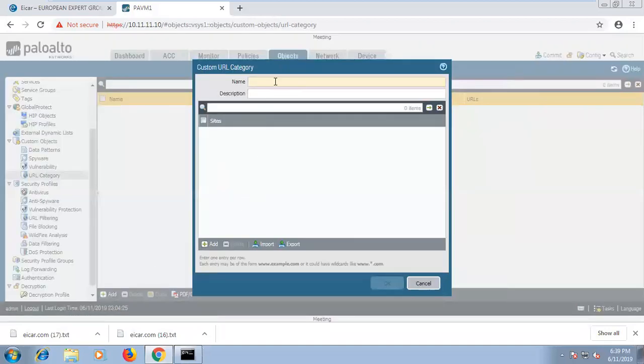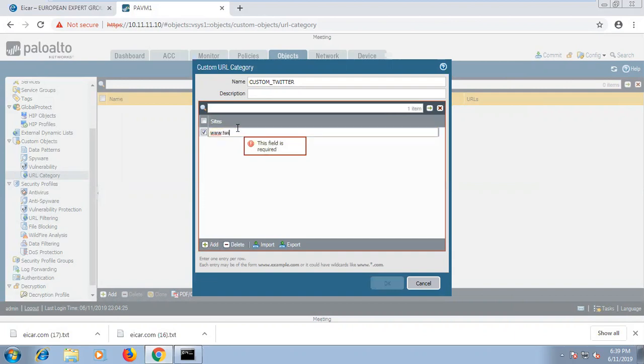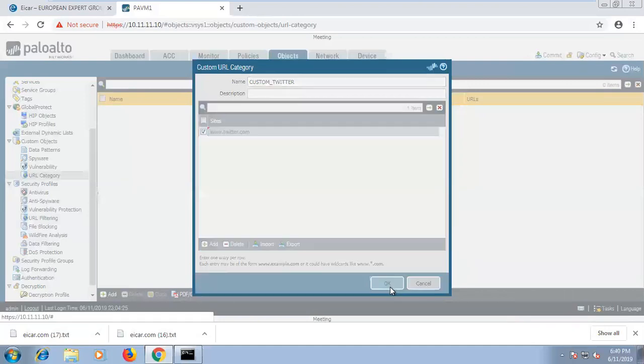Add a category with the name custom Twitter, and I'll add the website over here, www.twitter.com, and I would say okay.